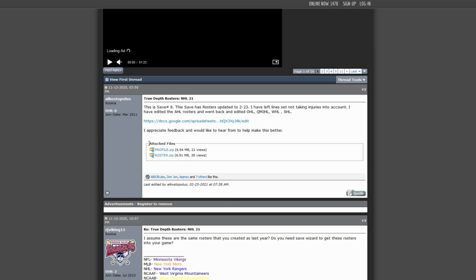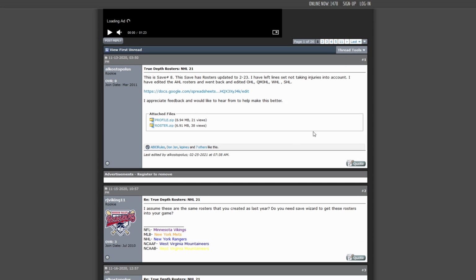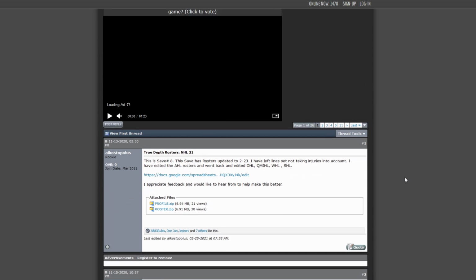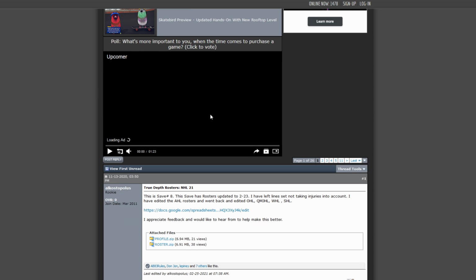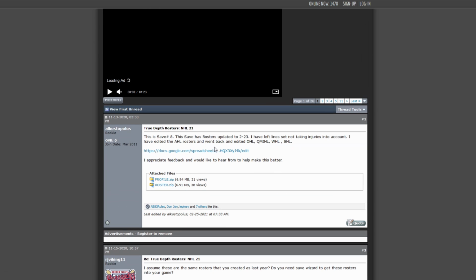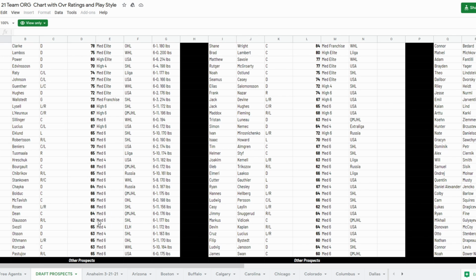Basically, there apparently is a way to download his rosters on PS4 and upload them. You need a thing I think is called Game Save Wizard. Oh, that's what it is, Save Wizard right there. So you have to buy it. It's like $40. So you can actually download his rosters and use them if you want. But anyways, he's got a doc basically that I followed.